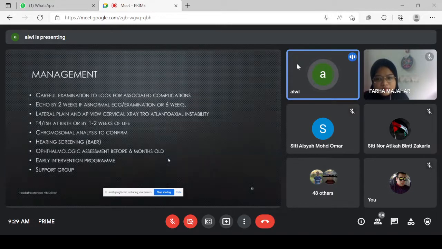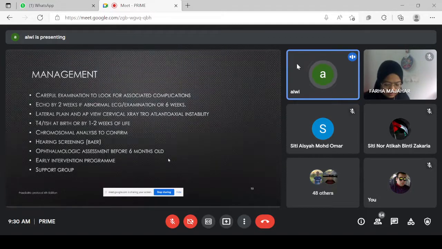So management is very simple. It's a supportive management, expectant management. When we talk about expectant management, it means we screen for possible comorbidities or complications. So babies with Down syndrome have to undergo echocardiogram to screen for any presence of cardiac abnormality. We also have to screen the thyroid function test at birth and at least at day 72 hours of life onwards, after day 3 or day 5.